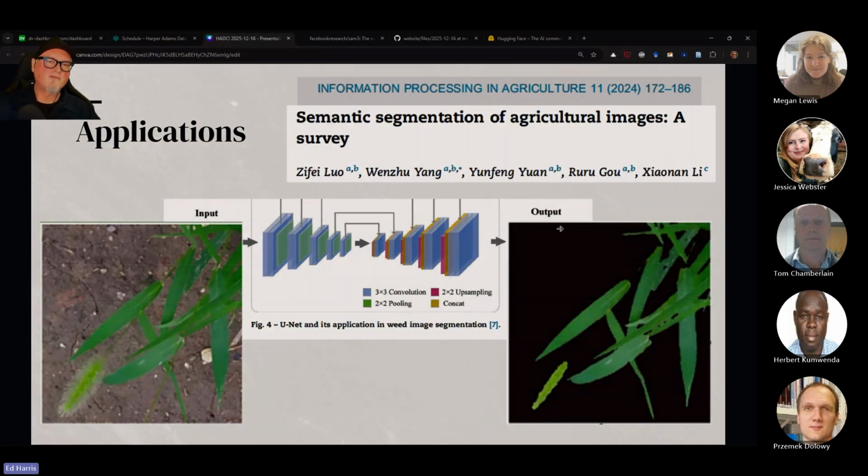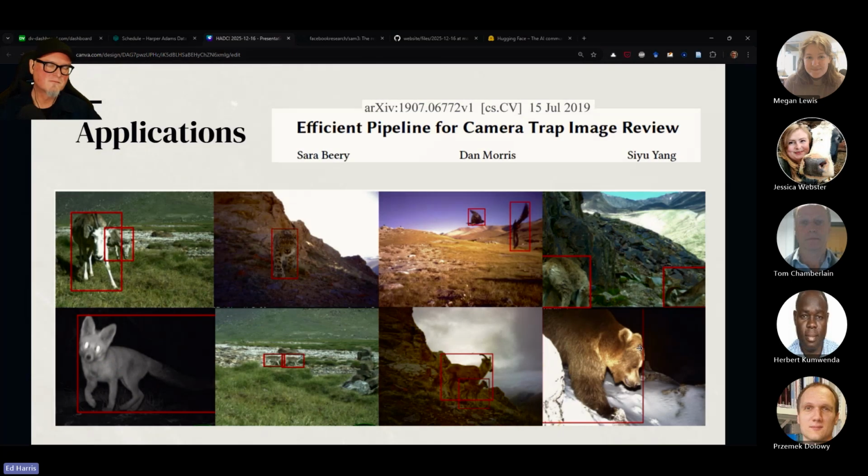One of the first times I encountered computer vision, and this is an image of the layers in a convolutional neural network. We can ignore all the detail here, but this application is just one of literally tens and tens of thousands that takes an input image that might have a weed in it and then segments out the weed to make a prediction about where to spray in a field, pairing it, of course, with geospatial information.